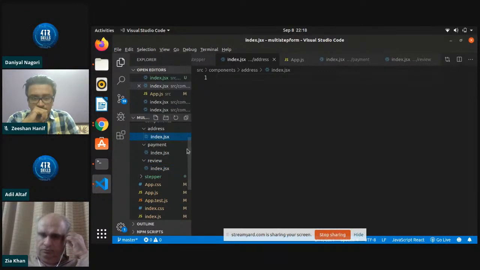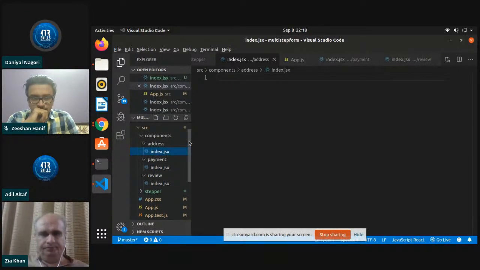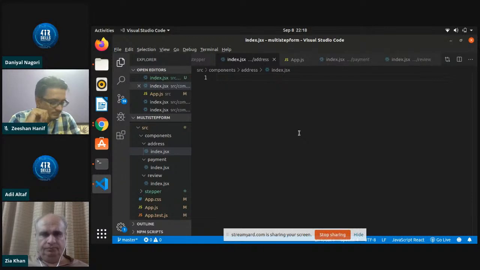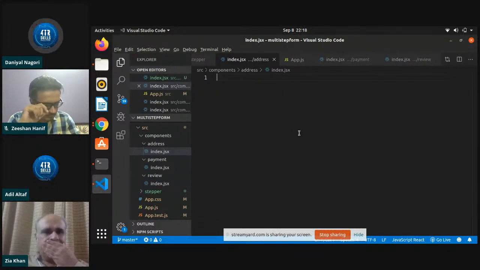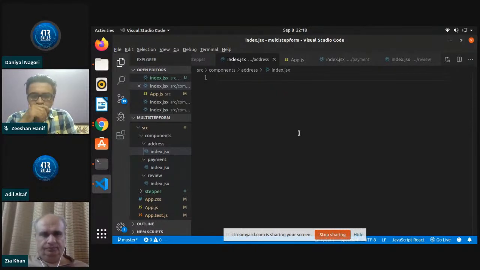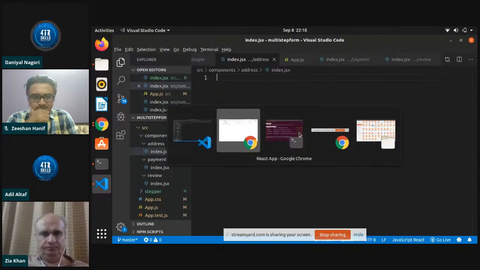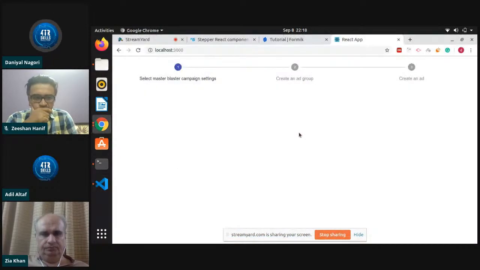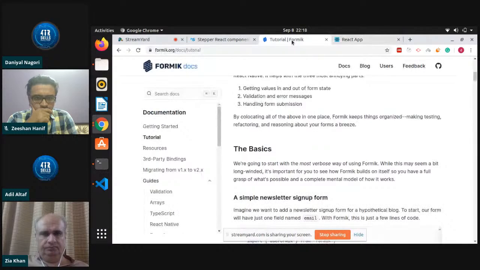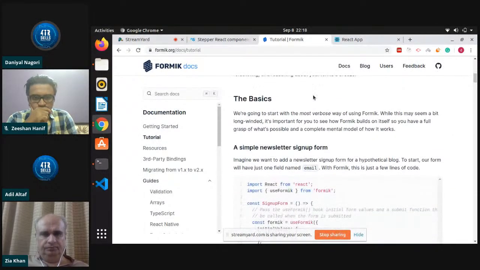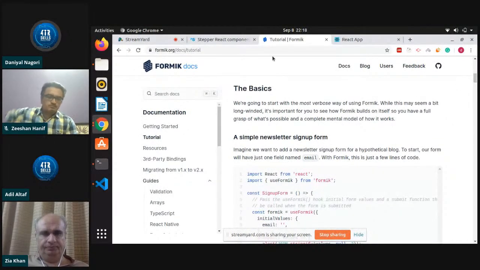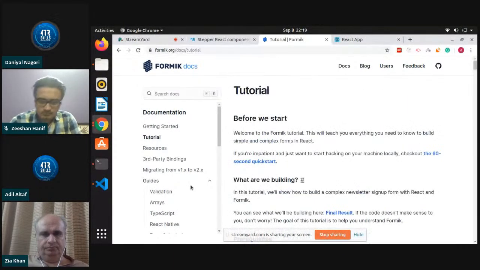Here we use our forms. In earlier days, for custom forms we needed to work with HTML, JavaScript, and CSS, a lot of custom work using HTML and CSS. So nowadays we have multiple libraries to manage our time, like we have the Formik library. So we are now using Formik.